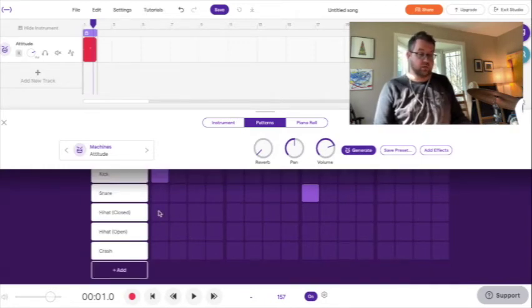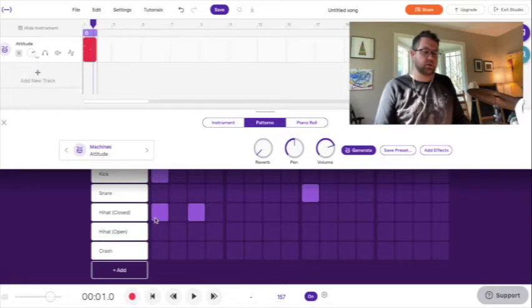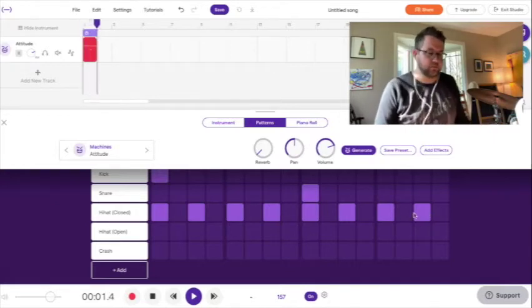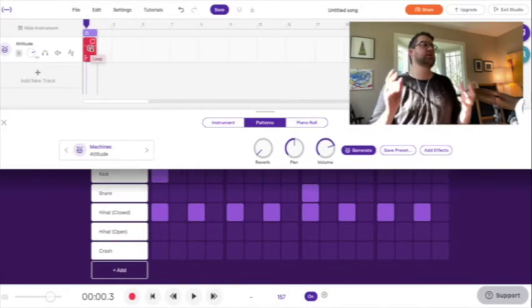Right away, we're going to add in hi-hats on 8th notes. We're not going to get into 8th notes, quarter notes, or anything right now. But for this sequencer, we're going to skip a box every time, okay? So we put a note in and we skip a box, and here's what we have. Cool. Already sounding pretty good. But if we just let that go, it's going to be boring.